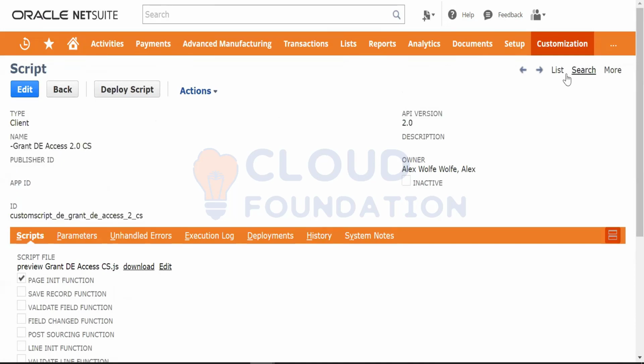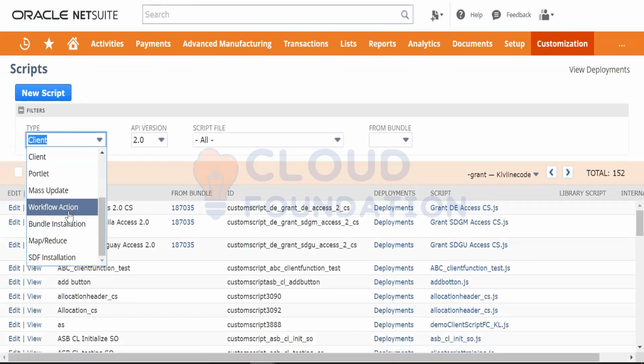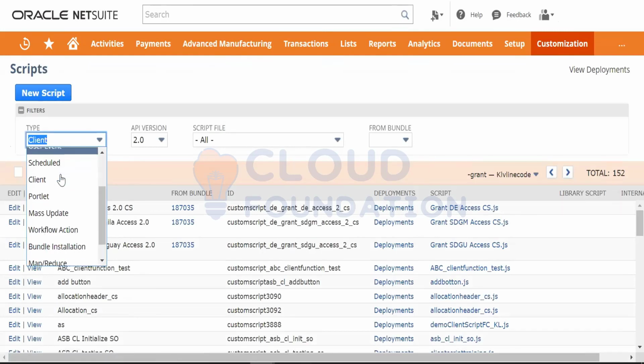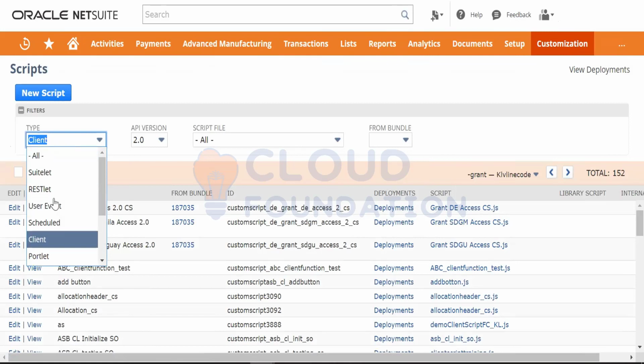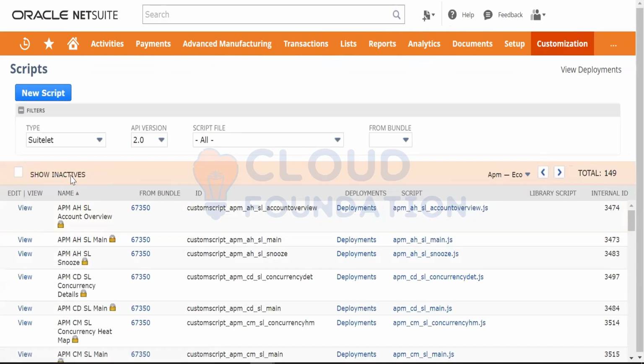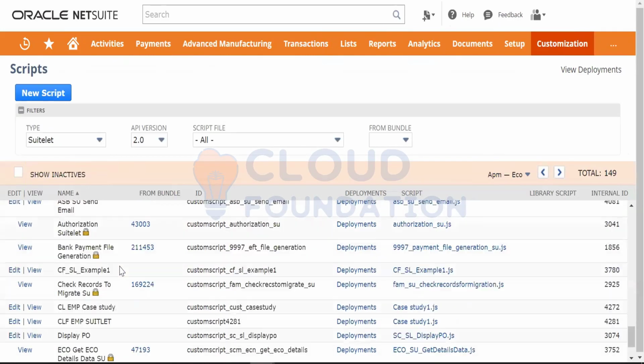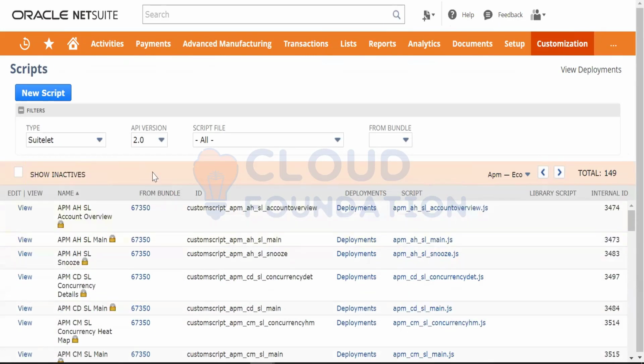Now, if you want to see what all scripts are there in NetSuite, it has this type segregation also. By clicking on any category, you can see, for example, all the suitelets which are already in the instance. Then you have different API versions also, so I'm showing only 2.0 right now.